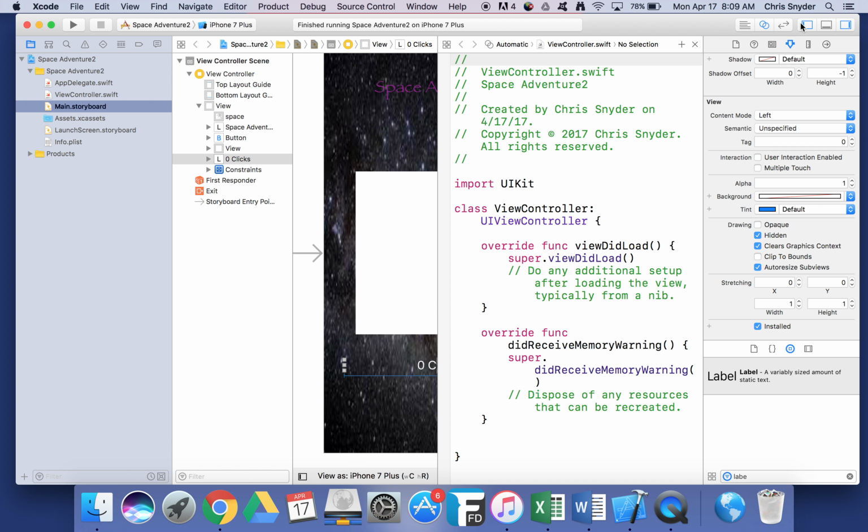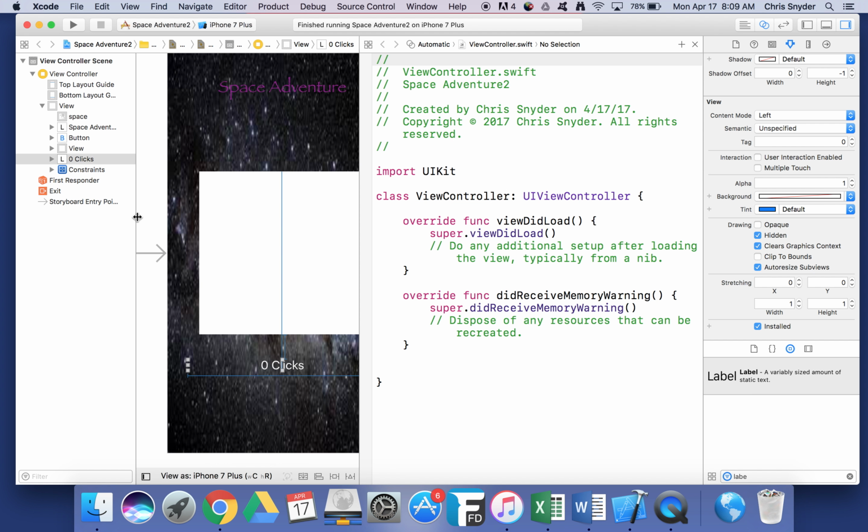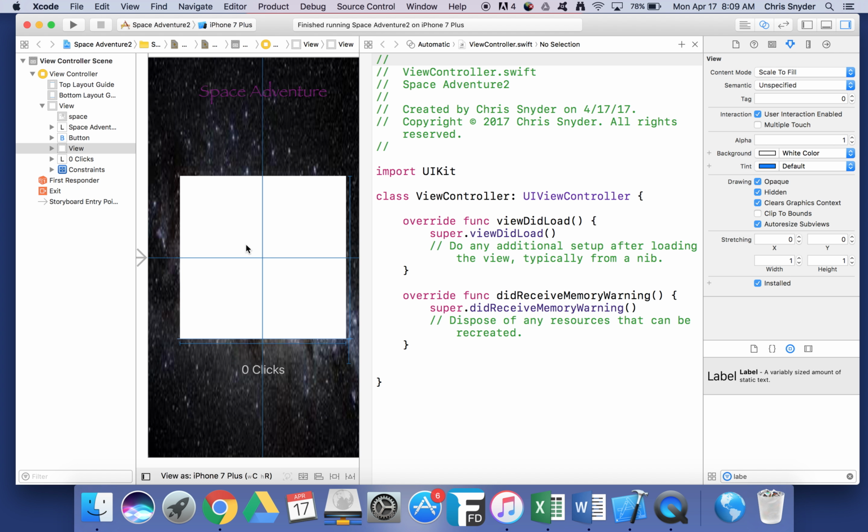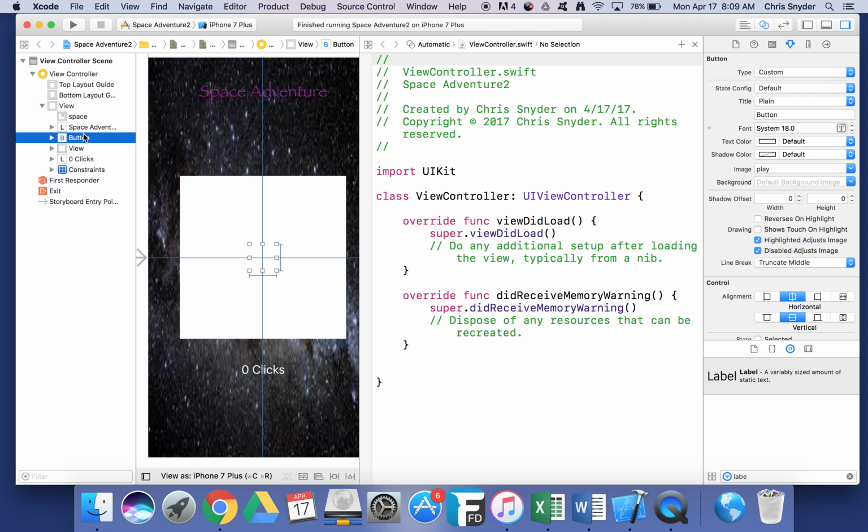Actually, hang on, guys. I'm just going to situate this here. Okay, so I just changed my view. I want to see the outline here just to be able to drag over. The first thing we're going to do is get on the play button. It's kind of hard to find that play button because it's being covered up by the view, so that's why the outline is sometimes helpful.